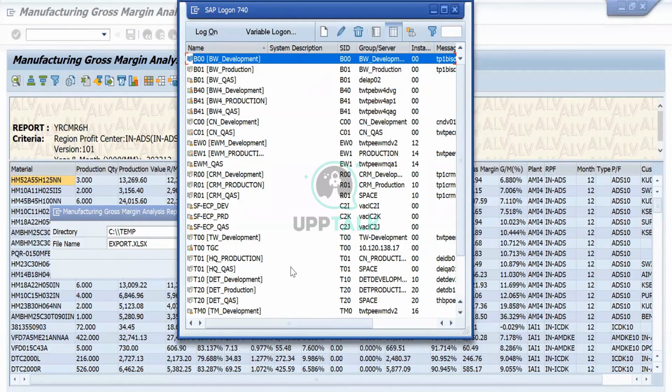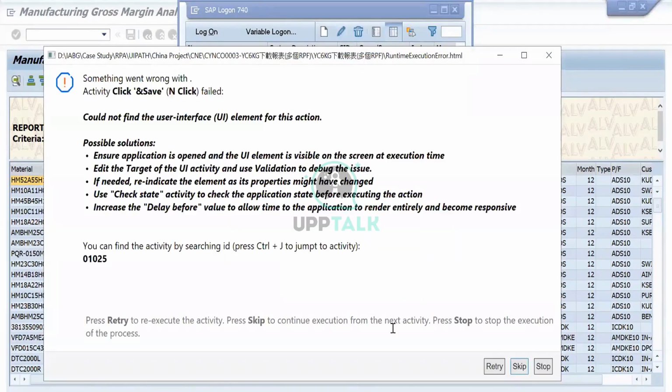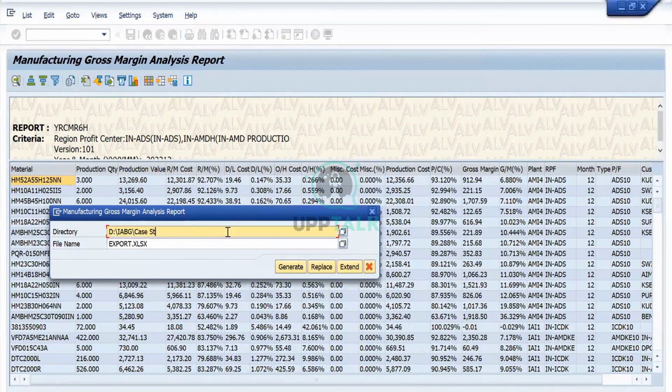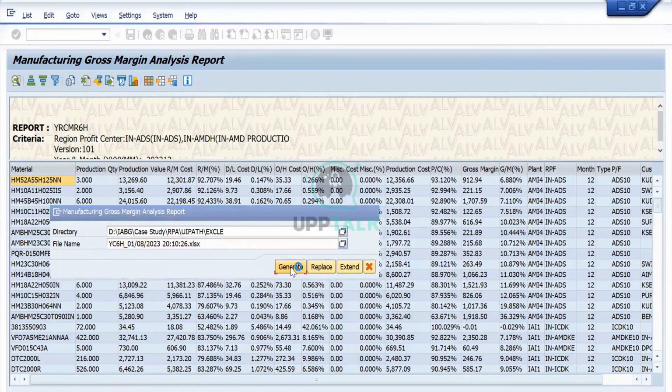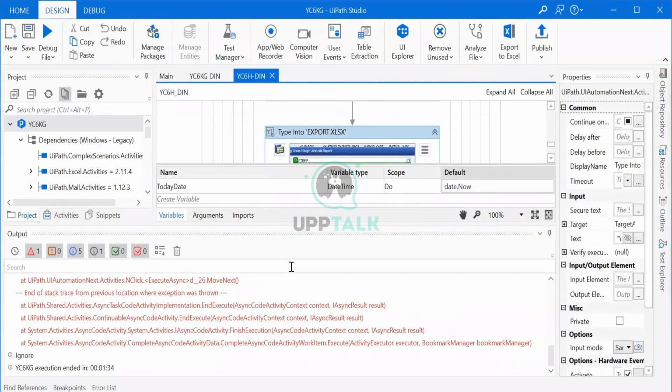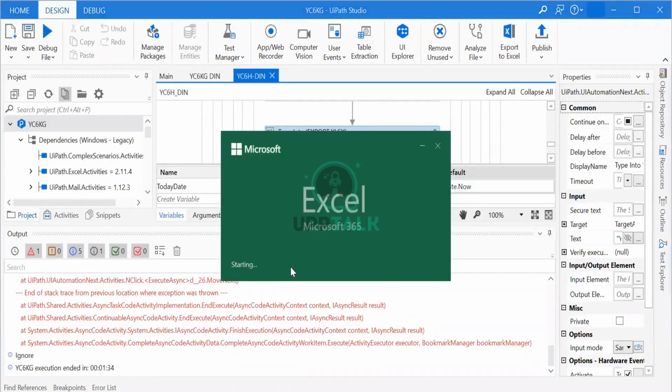This is not the way to do it. Now it is running. Can you see it? It's coming today's date. But we need to check why that flow is coming. No, that should not come.